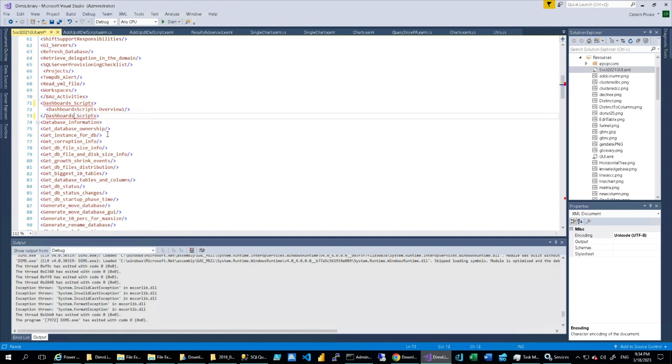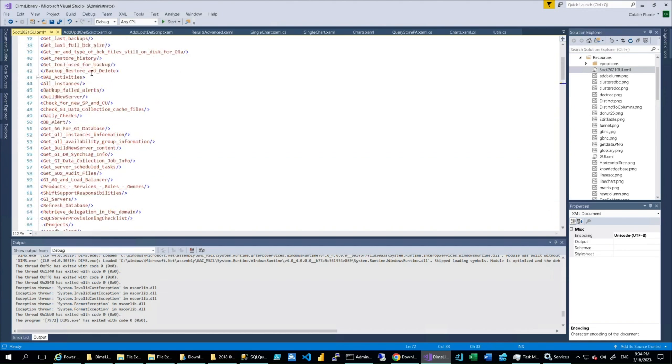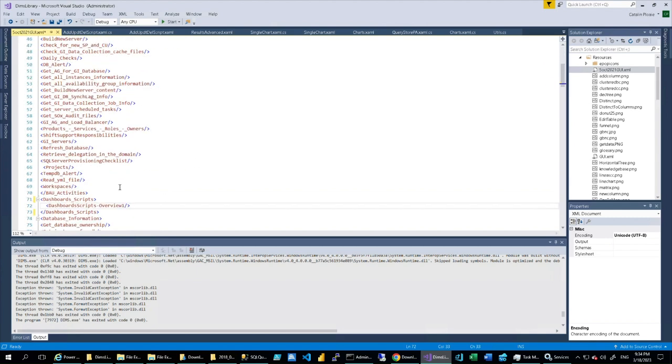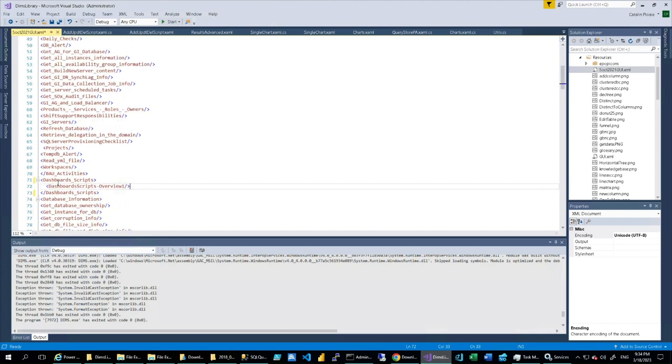Dashboard scripts here again, and here is the hard-coded part. This is the hard-coded one that we have, and the one that I put in is not hard-coded, but once you load it from the database, it will be added to this XML when we construct the tree. So now we should be able to see that option, that location, here.